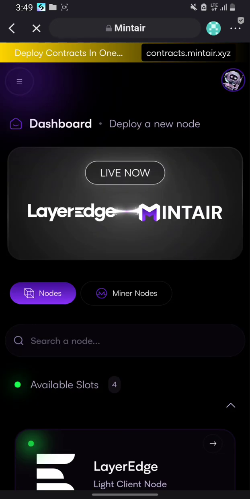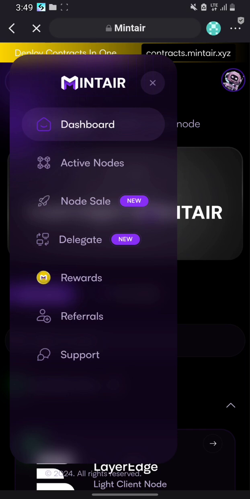So since we have successfully bought a LayerEdge CLI, we need to come to this section, which is this three-line icon. So let's click on it. When you click on it, you have several options that you need to select from. So just come to this Active Node section. So I click on it.